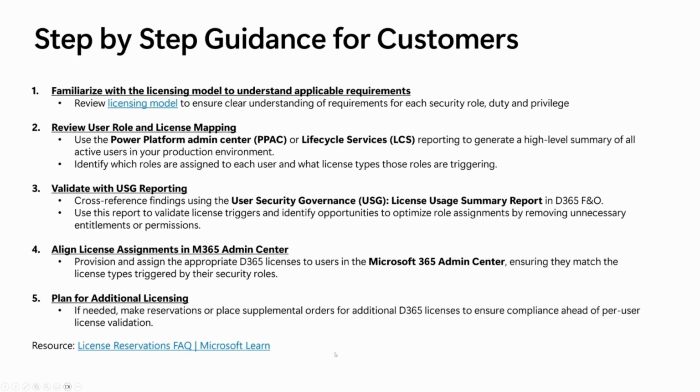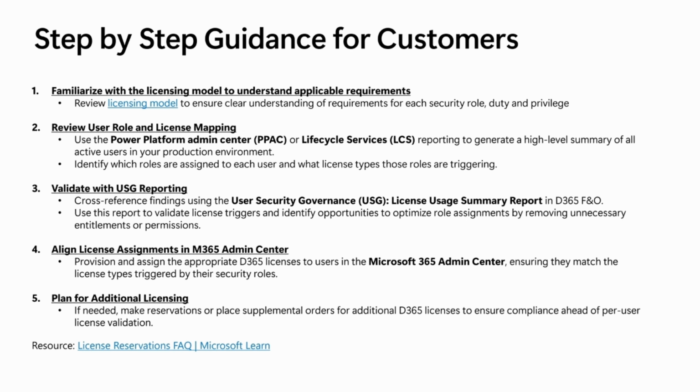Now we talked about what is happening and what the timeline is. Now let's look at the guidance. What will be the step-by-step guidance for customers? First and foremost, please get familiarized with the licensing model. I will share some information on that too. We also have reports in the Power Platform Admin Center, if you like. We also have the same report in Lifecycle Services, LCS as it's called.